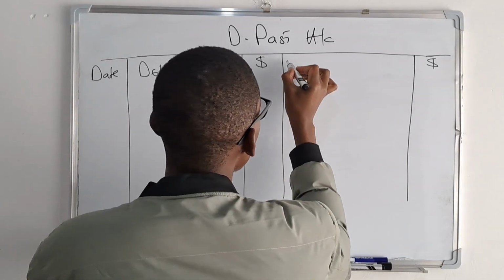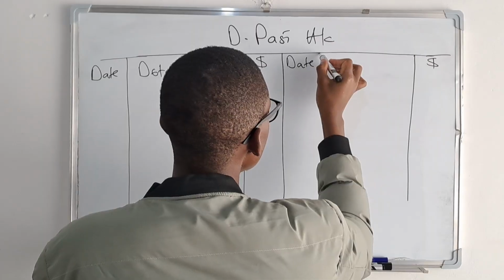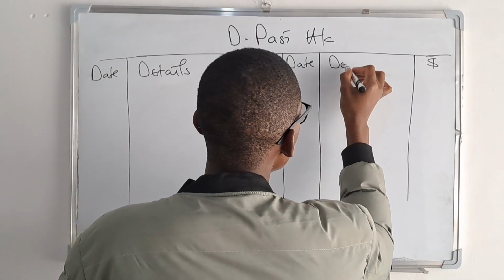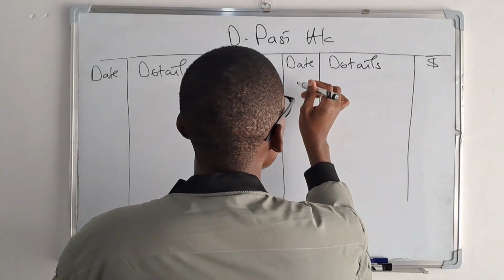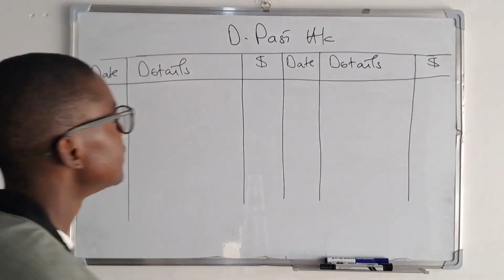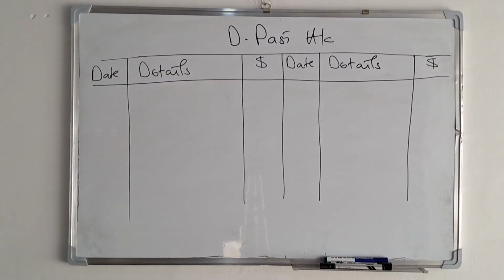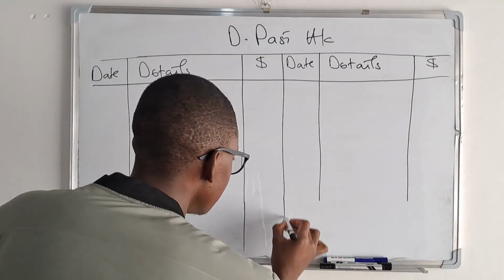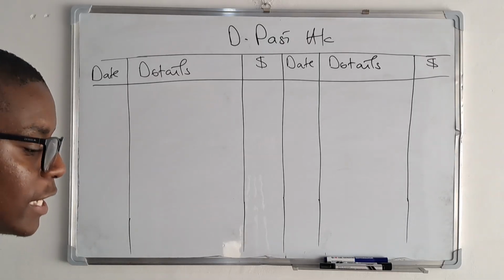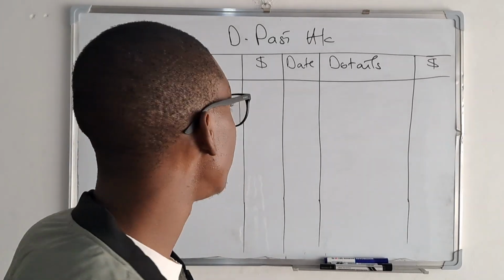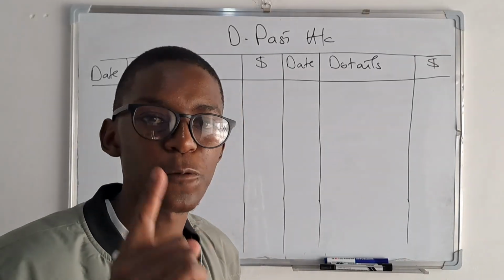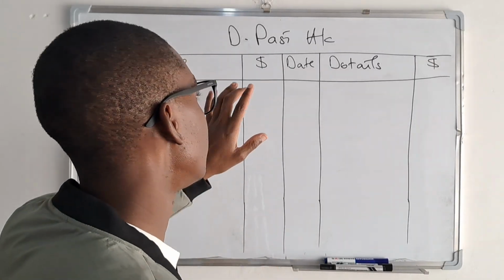In terms of ZIMSEC, they don't give you the format already. The format is not given, so you have to prepare it for yourself. They want to test if you know how to prepare a sales ledger account. D Parsi's account, that's how you prepare it. Just draw these lines or something like this. First step, you need to do your presentation nicely, and in terms of Cambridge, they give 1 mark for good presentation.